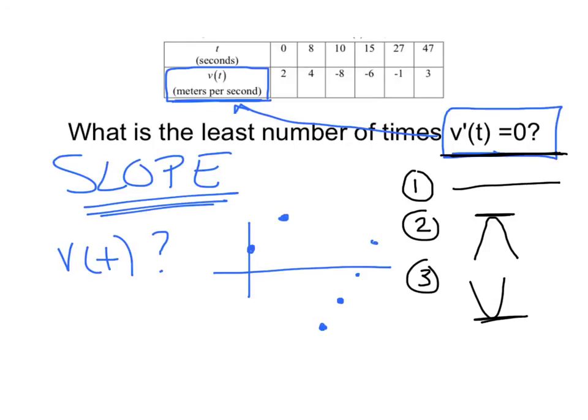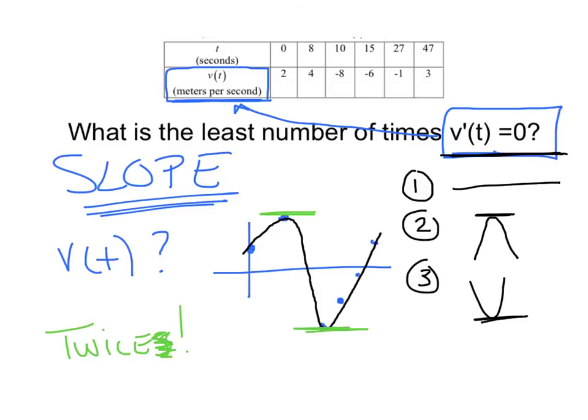All right, so if it's not obvious, if there's not 2 points that are equal, you need to be looking for one of these things to happen. Either this whole thing needs to be flat, or you have to have a min or a max. Now again, if we just plot these points and think about what happens, this function increases, then it decreases, and then it increases again. So what is the least number of times you must have a slope of 0? Well, if you created a max, you should have a slope of 0, and a min, you should have a slope of 0. So right off the bat, I need to say twice. Okay? I should have at least 2 slopes of 0s.